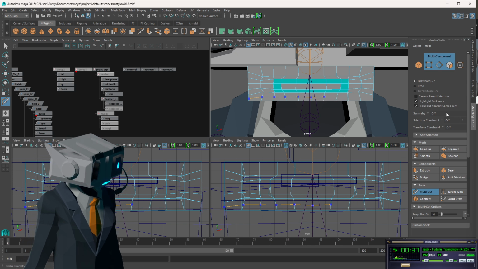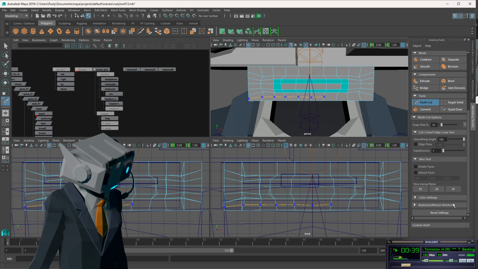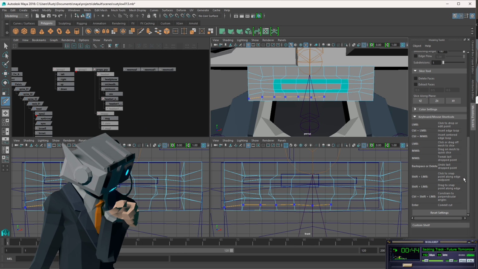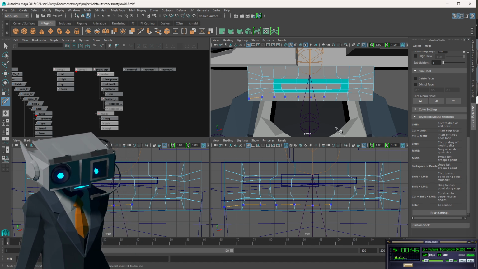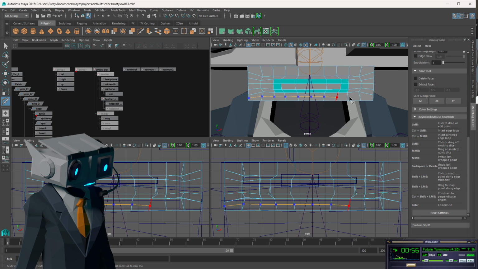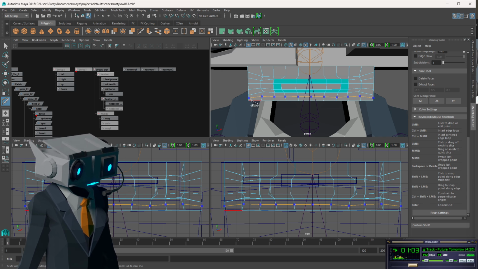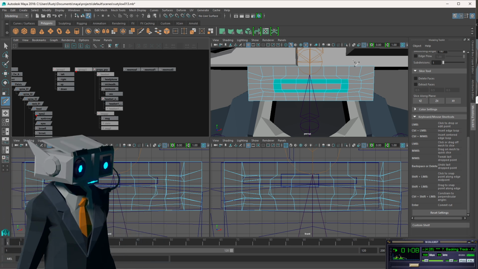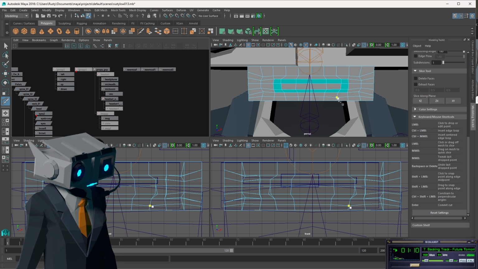Ew, why am I not in the middle of these? Snap. Oops, there we go. Oh, beautiful, beautiful, beautiful. Here is where Maya's modeling toolkit makes me extremely happy. There. And commit. That was it. Although this one doesn't really look like it was.